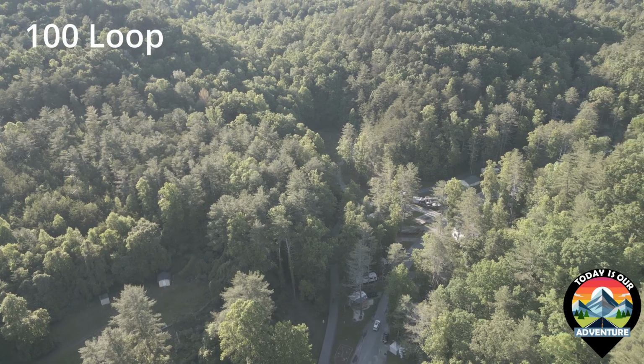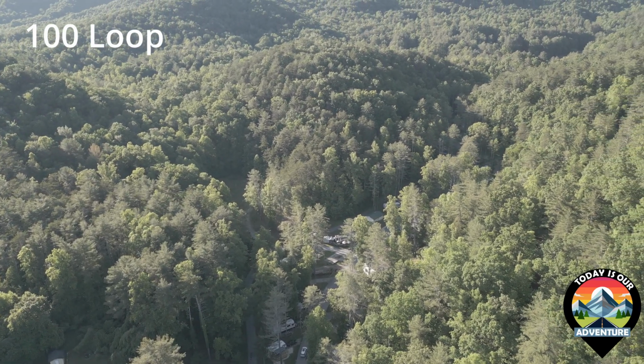One thing we really enjoyed about this campground, though, was the noise level, or lack of noise level. No trains, no road noise, really no noise to speak of outside, except for nature. Occasionally you do get a car going by in the campground, or the noisy neighbor, or maybe you are the noisy neighbor, but for the most part, what you get is nature sounds. And honestly, that's what most of us truly enjoy when we go camping anyway. So you definitely have plenty of that in this campground.